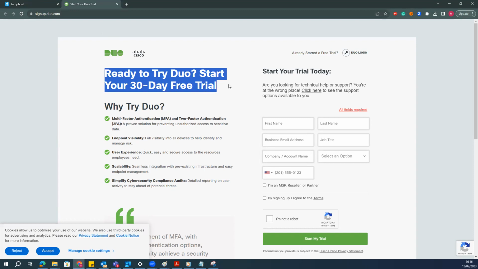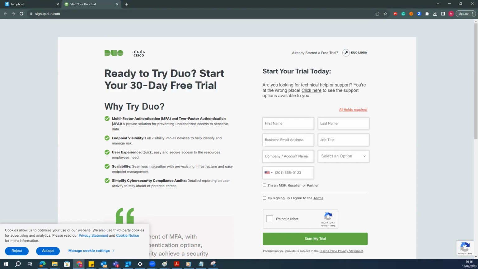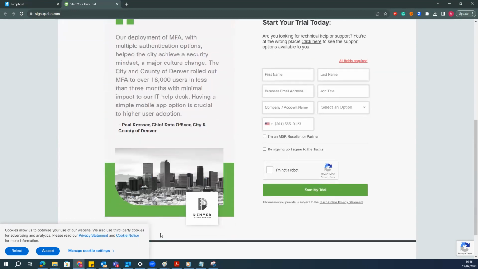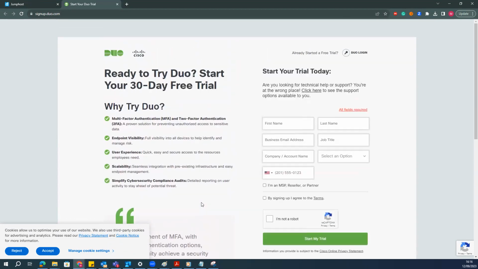You can use this particular application for free for your organization, or for your day-to-day testing, if you are really interested in getting Cisco Duo. Then after submitting this, you can go to the Play Store, download this app, and start your verification or a kind of trial for your organization.